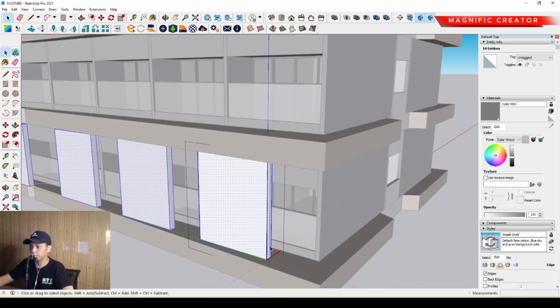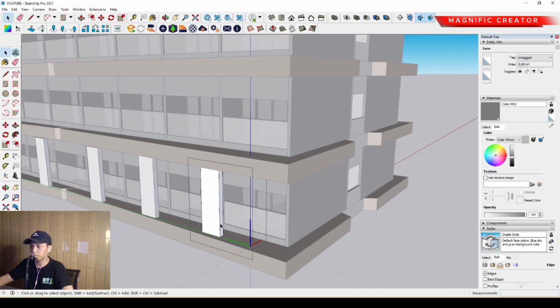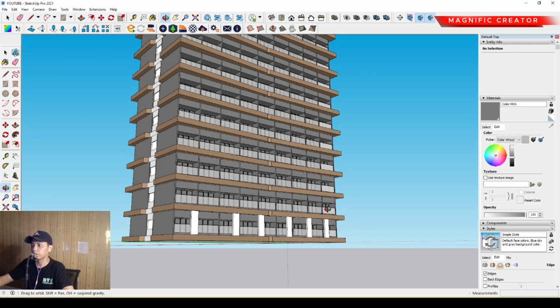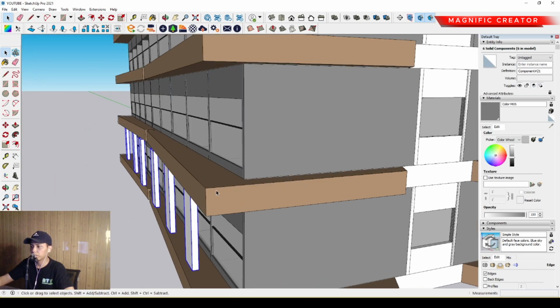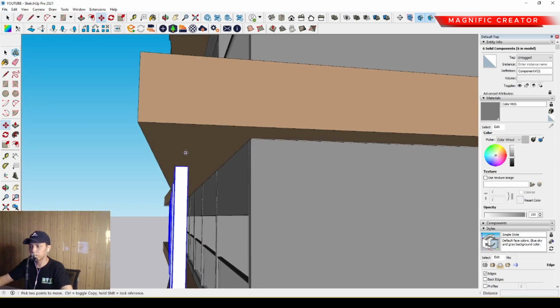Okay, and we can adjust it. Okay, and then we can duplicate it again, and first we have to move it to the back, just a little bit.